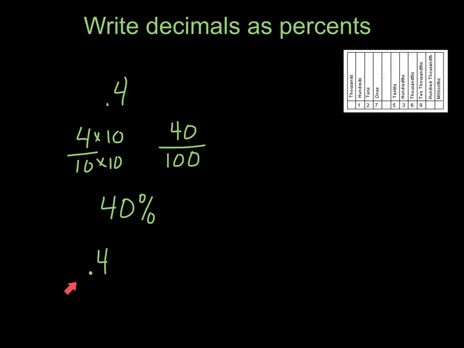The other way I could look at it is if I have 4/10 and I want to write this as a percent. When we went the other way, percent to a decimal, we divided by 100. So we moved the decimal 2 places to the left. When we write a decimal to a percent, we multiply by 100. So I can move the decimal 2 places over. It would move over 1 spot here and then 1 more spot. So my decimal point would be right here, and I'd have to add the 0 there. The decimal is no longer there, so I would get 40%.